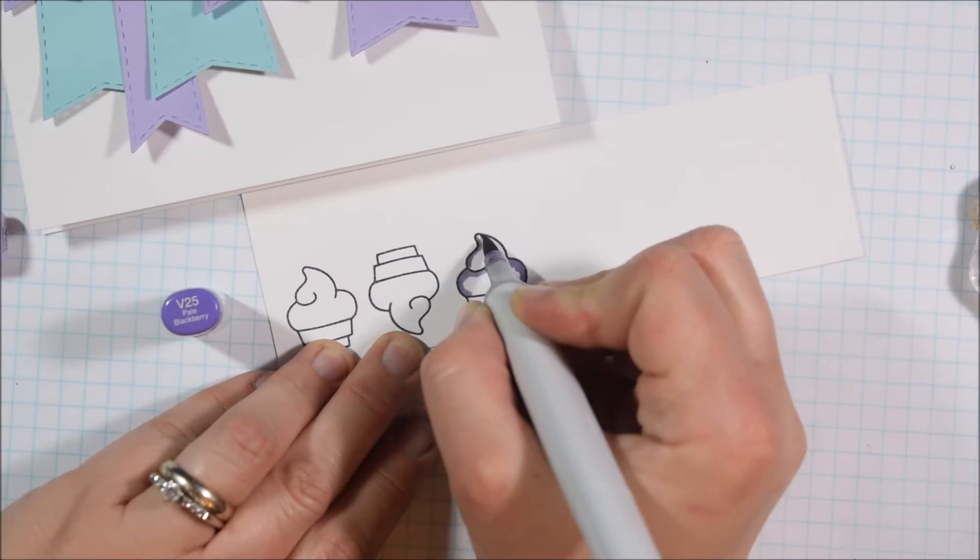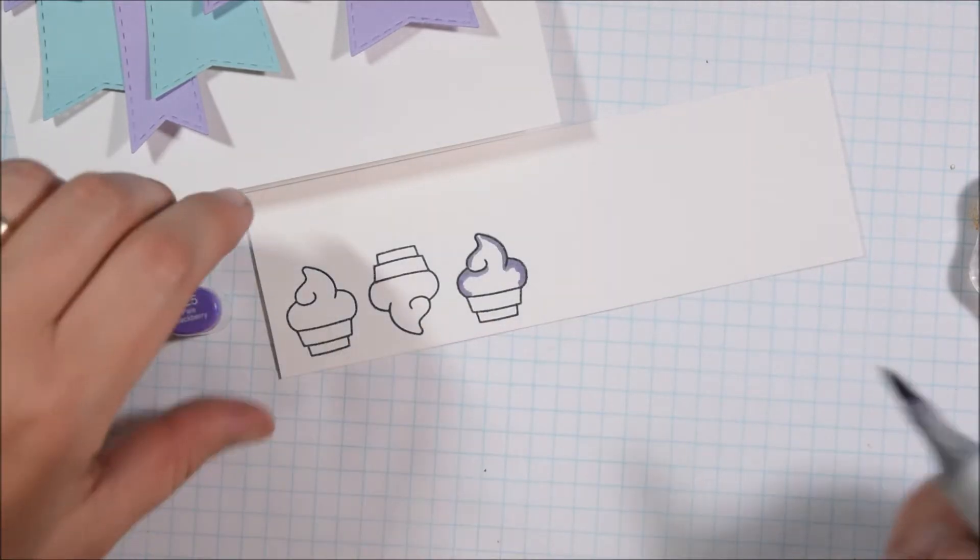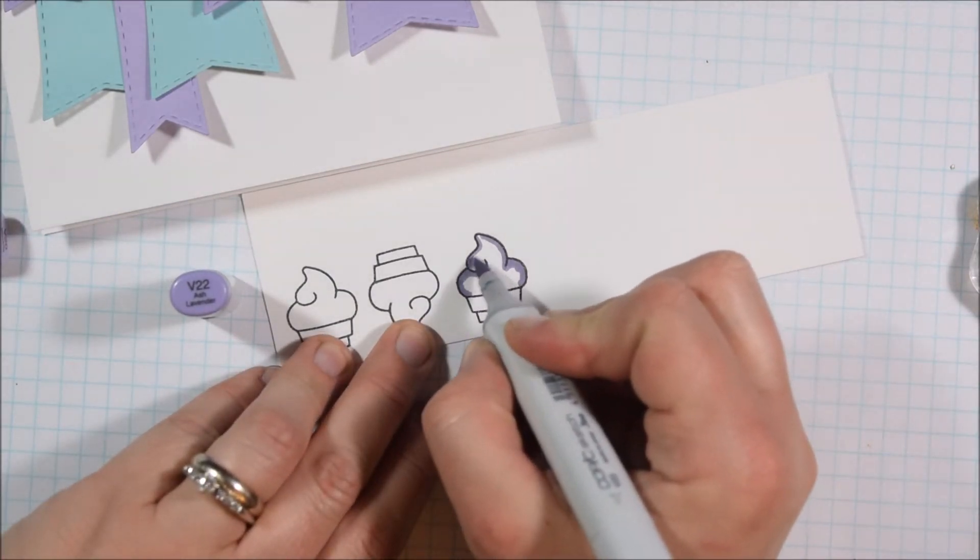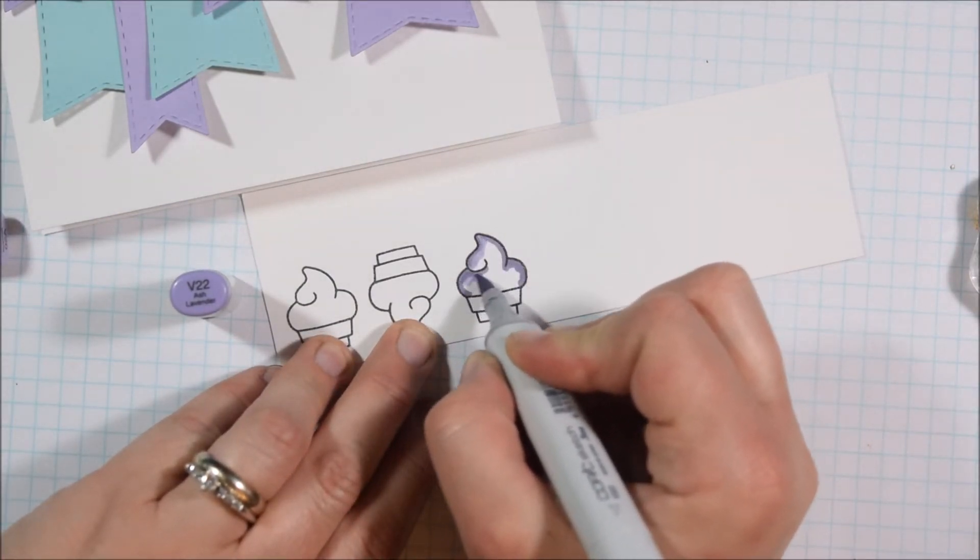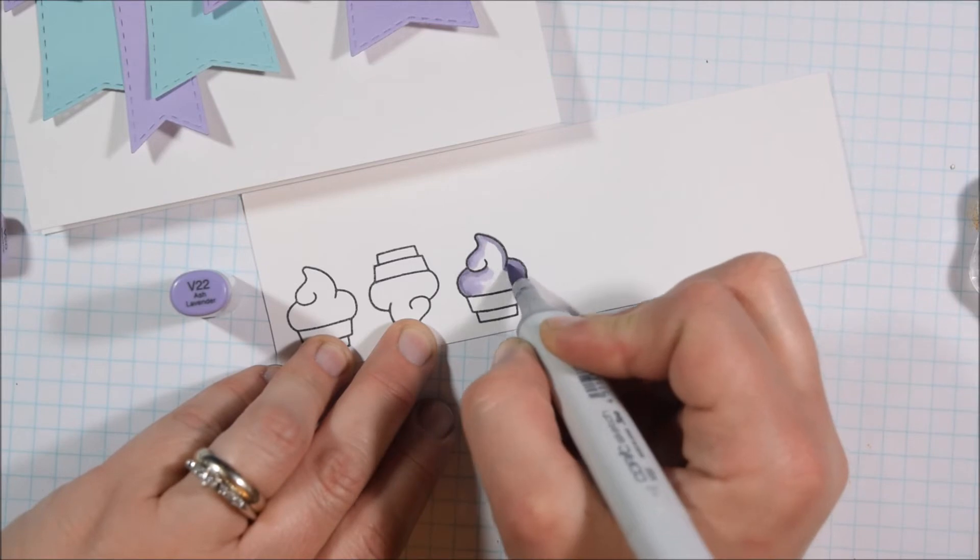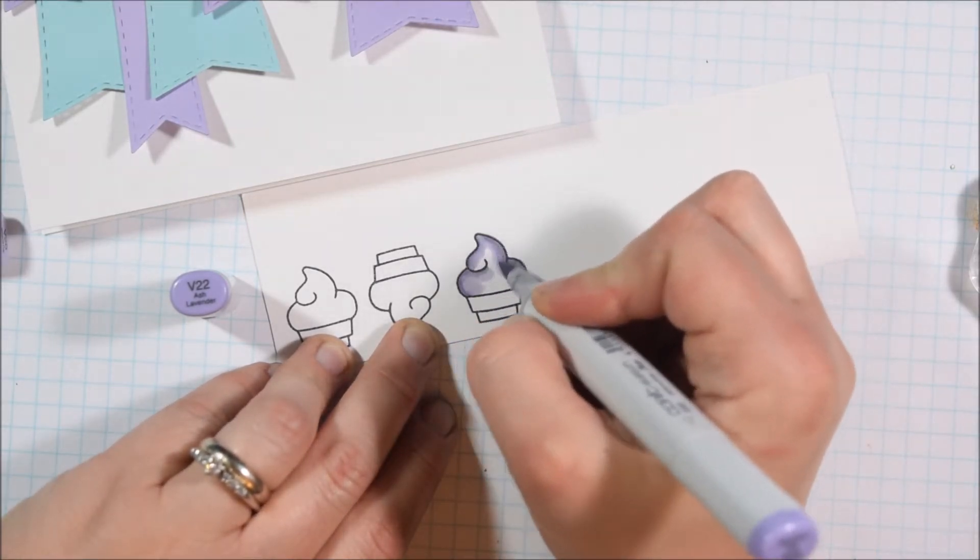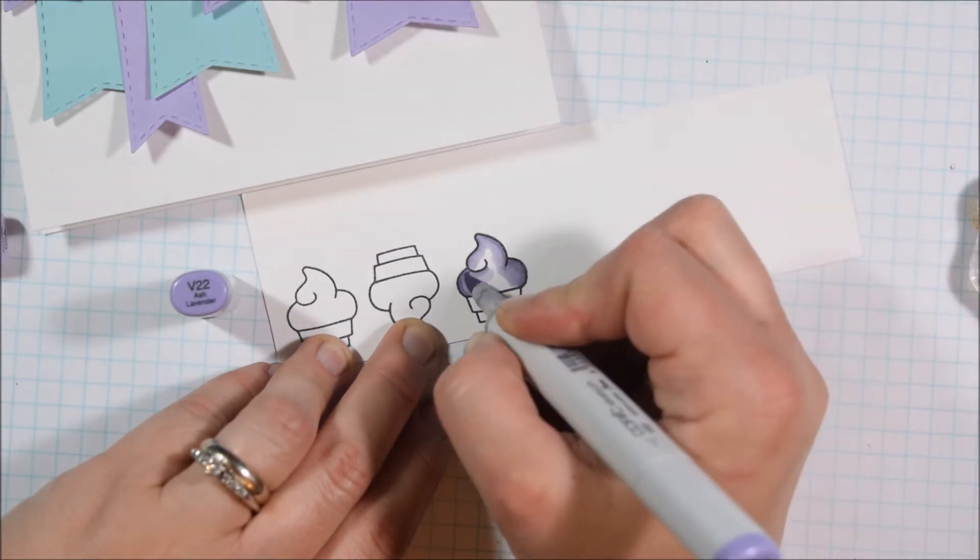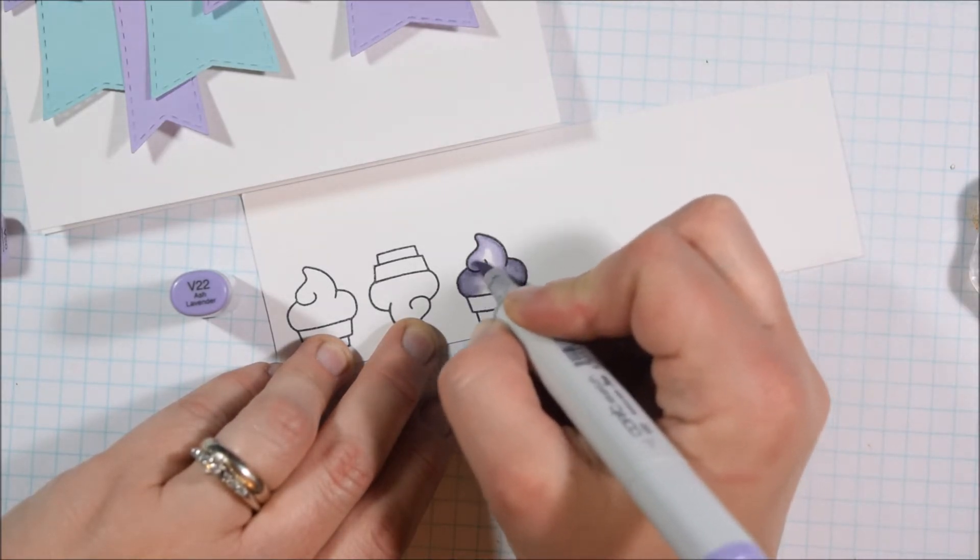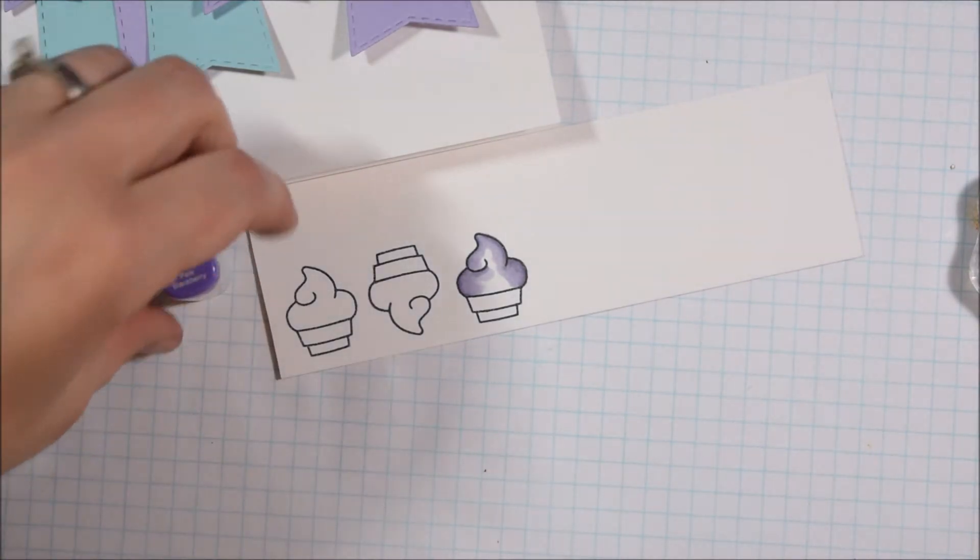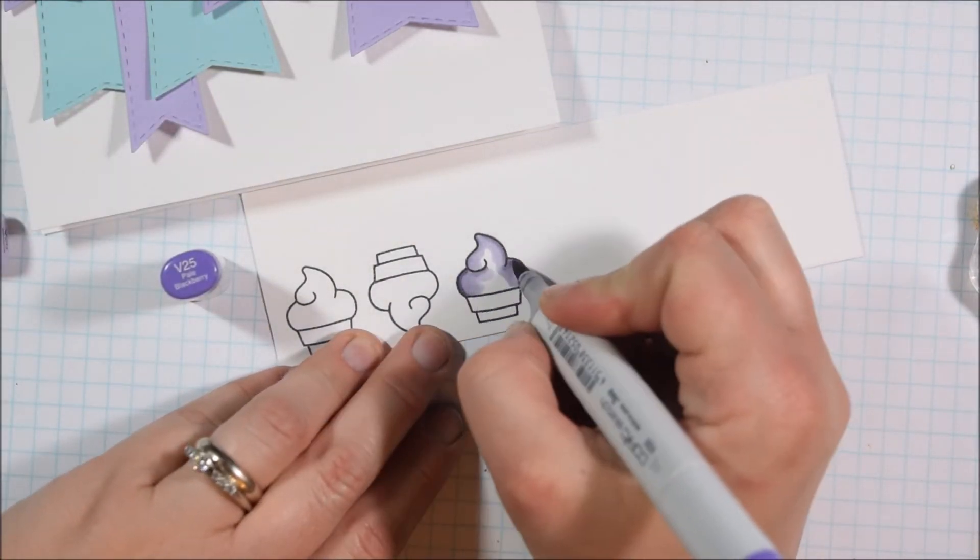I spared you me re-adding it all with some tape on it, but the card is to the top left there. Then I was ready to color my image. This is an image from the Punny Snacks set and I'm also going to be using a sentiment from it. This is a Cat Scrappiness exclusive stamp set. I really like it because I love punny things, but also because the sentiments work well for a variety of cards. I'm going to use the You're Too Sweet sentiment which will be great for a thank you card but could be used for other things.